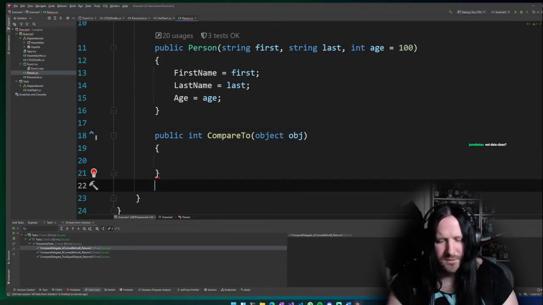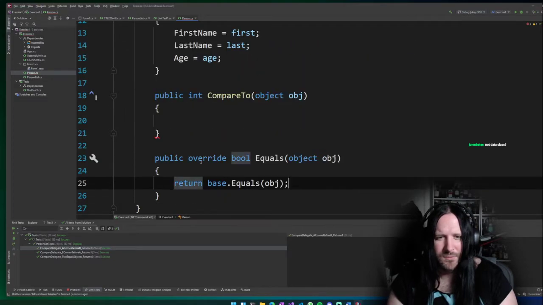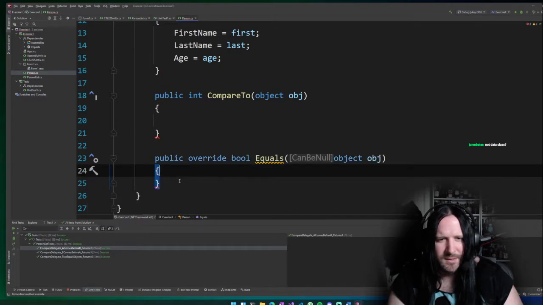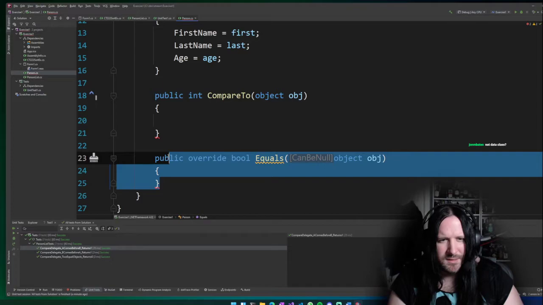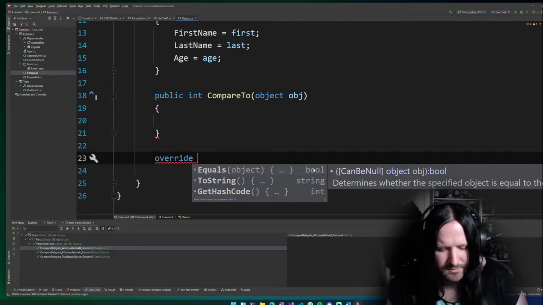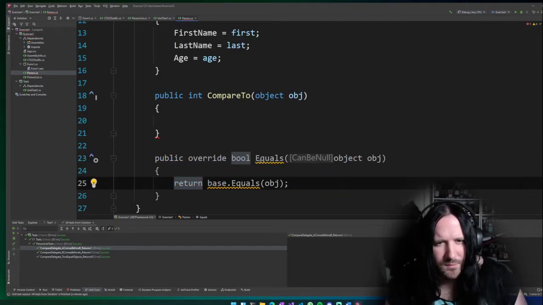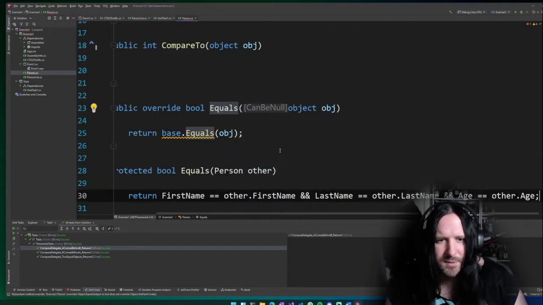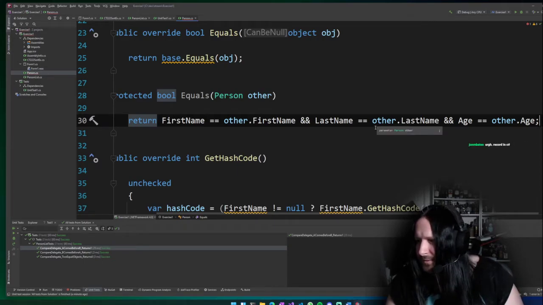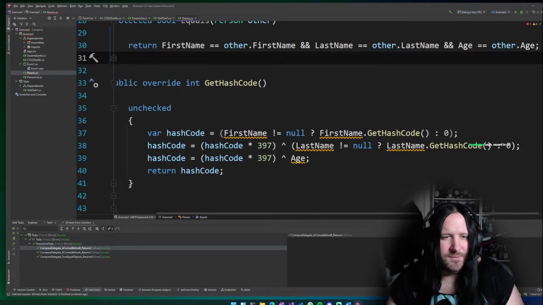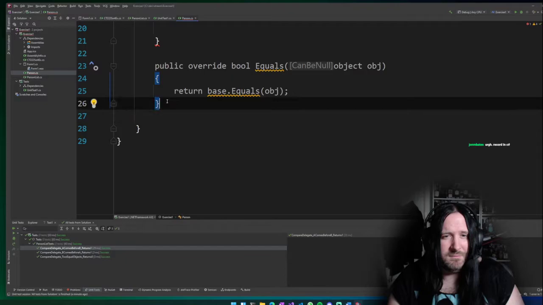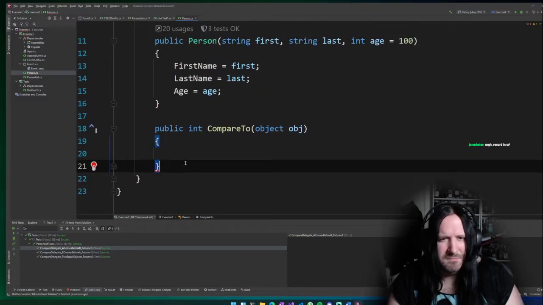So I think this is just, now can I just do equals? If I override equals, will ReSharper generate this for me? Hilariously, will it generate my equality members? Because I know you used to be able to have it do that for you. It's not prompting me to, but maybe, there we go, generate equality members, bam. Ha, there we go. So that's kind of fun. Yes, record in C#, you're right, but in fact that's not a bad idea. If I just make this a record, maybe it will just sort. We'll do it bit by bit.